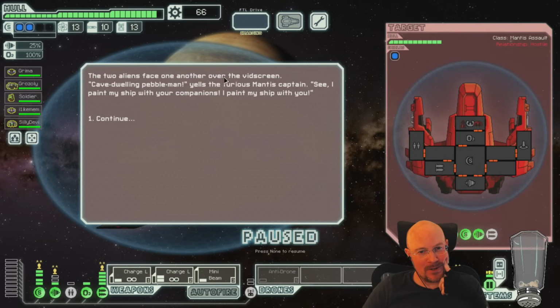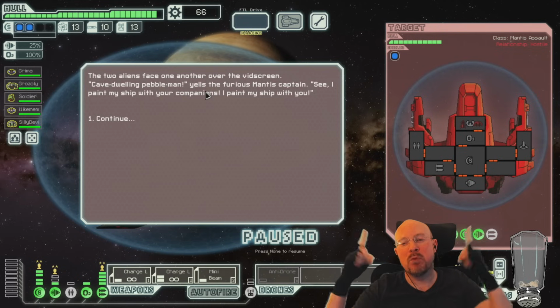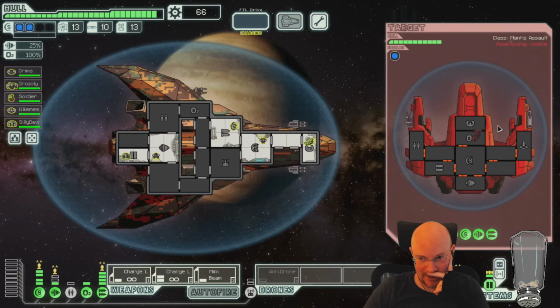The two aliens face one another over the vid screen. Cave-dwelling pebble man, yells the furious man's captain. See, I paint my ship with your companions. I paint my ship with you.